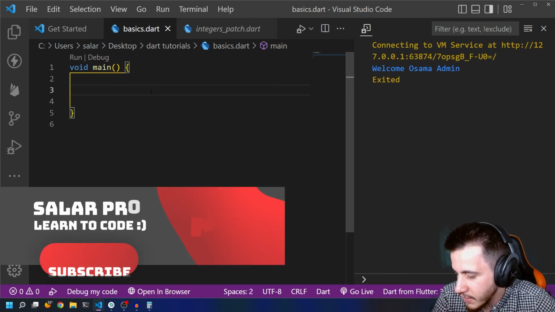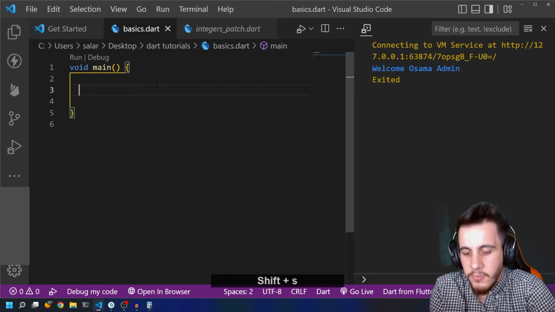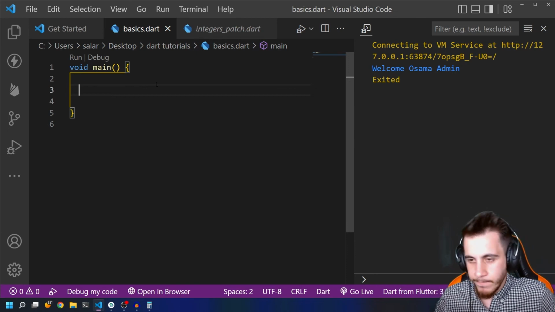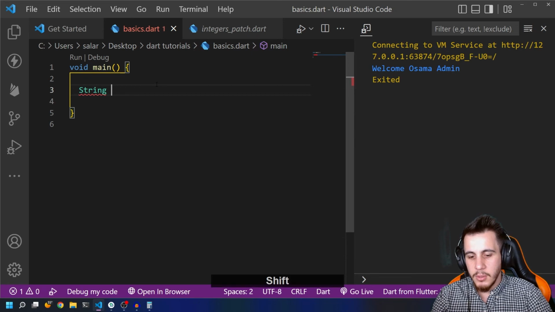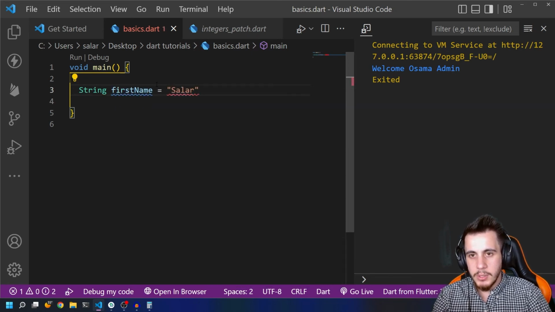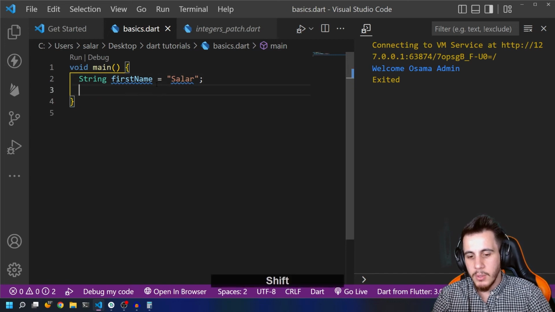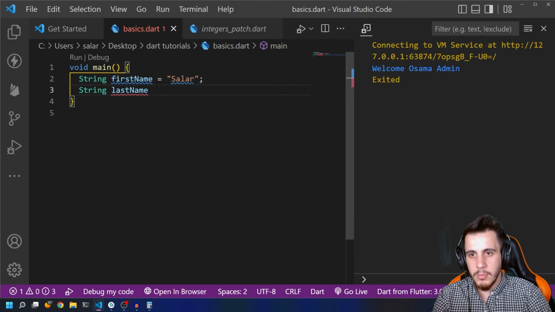We have another thing, it's called strings. For strings, for example, if we have a string first name, Salar, and a string last name, let's just guess for now, let's make it Pro.